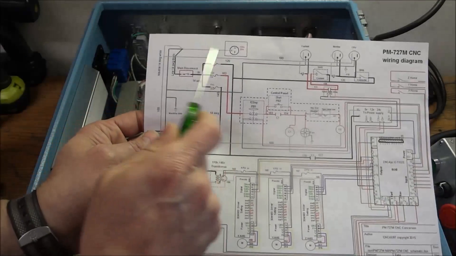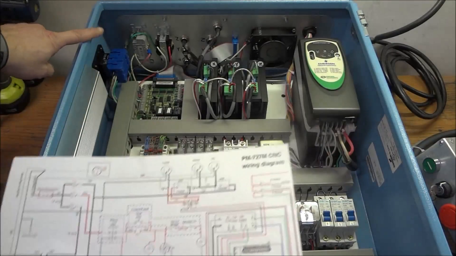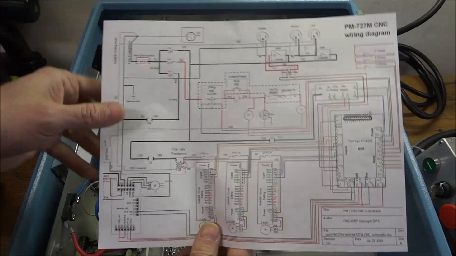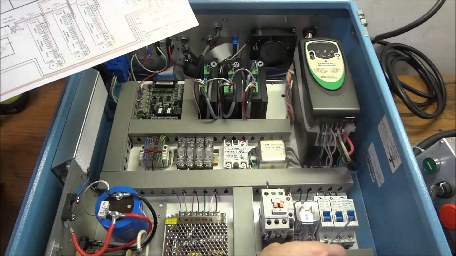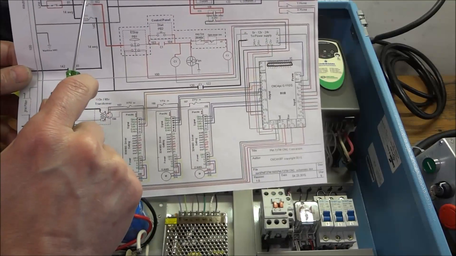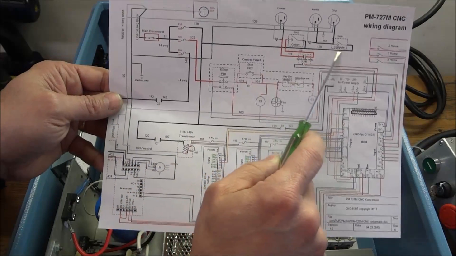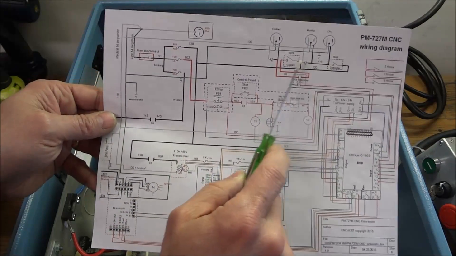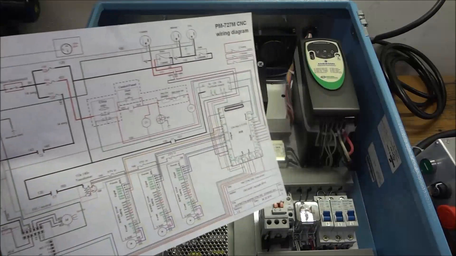So we have our power coming into our main disconnect over here and then it goes to our three fuses, or in my case I swapped them out and now I'm using three circuit breakers. Now the 120 volts goes out and is sitting right here on these two rocker switches which are on our control panel here.